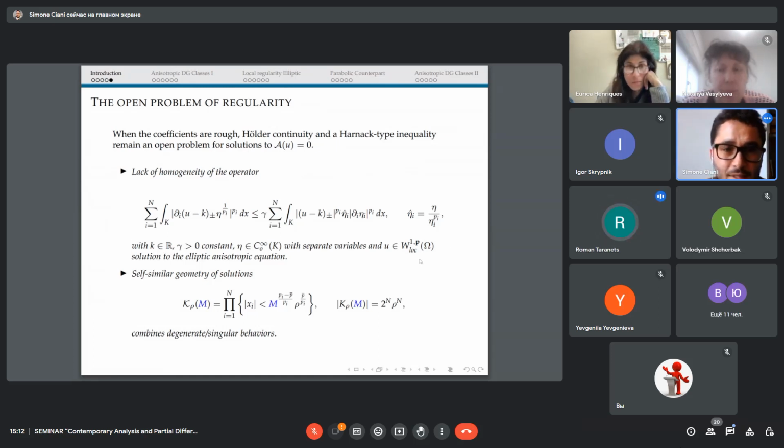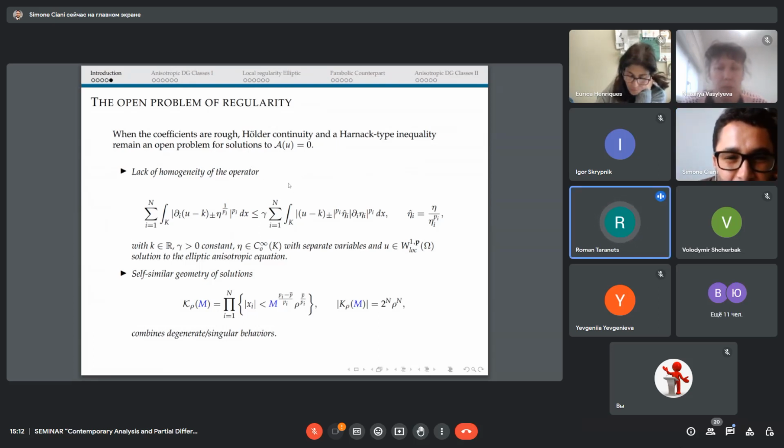Simone, excuse me, but in the classical Caccioppoli inequality, the left-hand side domain must be smaller than the right-hand side one. Can you repeat the consideration? If you consider the classical Caccioppoli inequality, yes, the left-hand side integration domain must be smaller than the right-hand side one. But you have the same domain K.